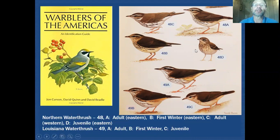So, to start things off, I'd like to introduce you to a few key features that we should be looking at when we're looking at water thrushes. First of all, we have two species here. The upper images, which I'm circling with my cursor, you can see are the northern water thrushes. And we have two color variations here. Some of the birds are going to be very, very buffy, like this one here. And those are in the eastern region of the United States. And then on occasion, we run into some that are from the west that are much whiter, like this.